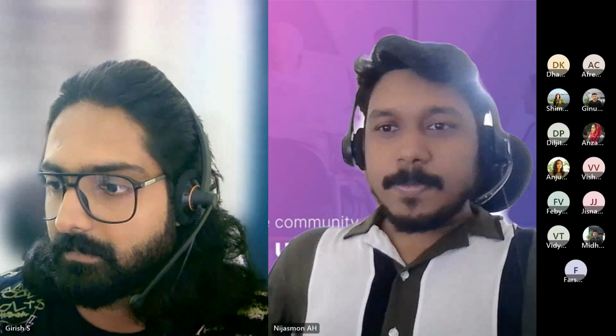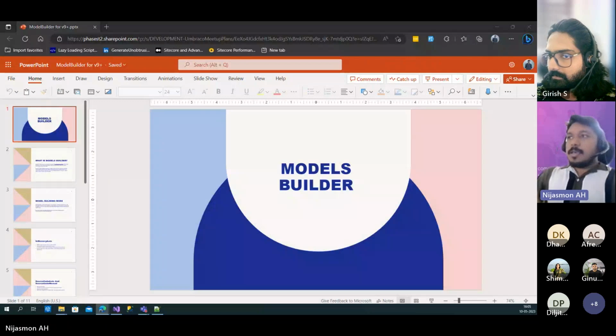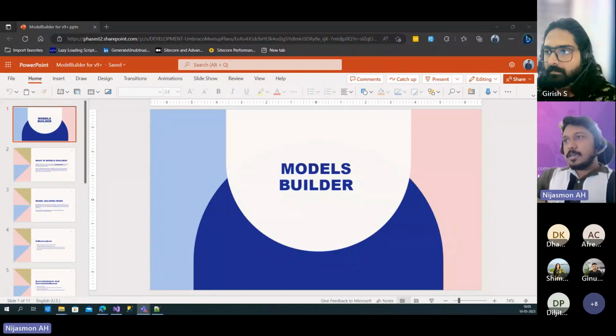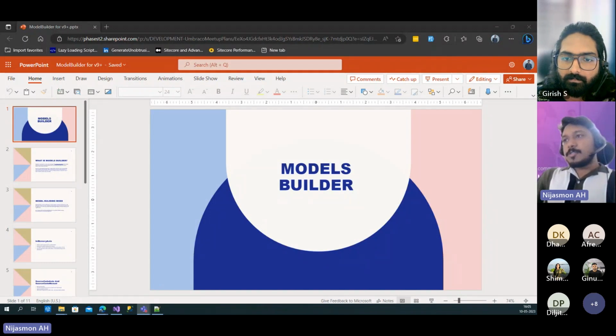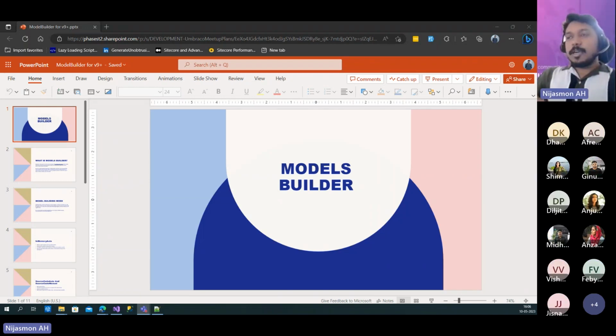Myself, Nijas. So today, I would like to walk you through a deep dive session into Umbraco's Model Builder. So first of all, let me share my screen. In this session, basically, I would like to explain what Umbraco Models Builder is, how you can configure it, and how you can really make use of it.